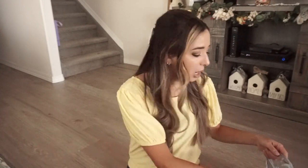It's like the most empty I've ever seen Michael's. They were getting rid of all of their spring and summer stuff and putting out all of their new fall items. So this stuff was not on sale, but I did use the 20% off coupon, so I did get them a little bit cheaper than the retail price. The first thing that I got is this really pretty vase. I'm going to put it on my coffee table when I decorate for fall time. I absolutely love it. This was $14.99 and then I got the 20% off.